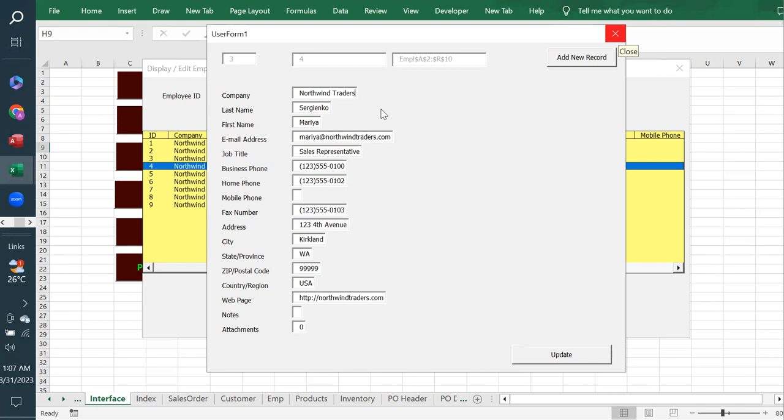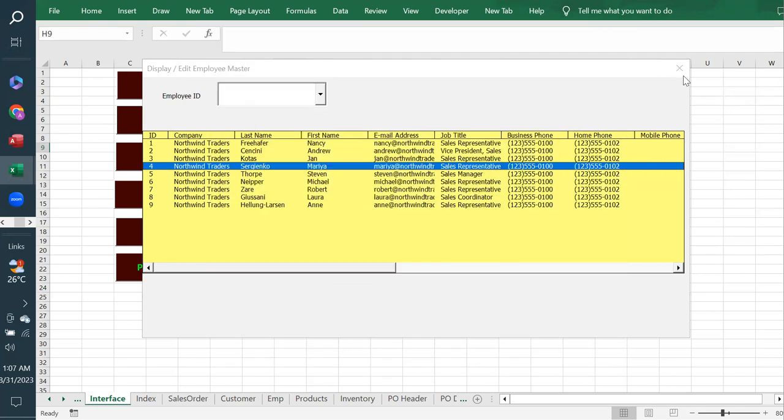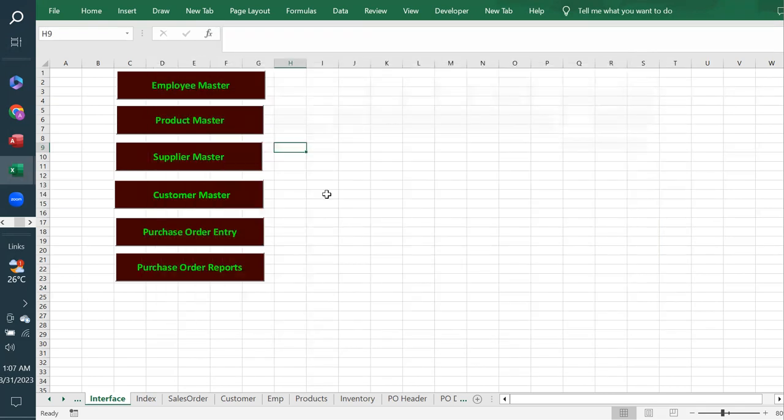So this is a brief, short example of how object-oriented programming works and how you make a quick development setup.